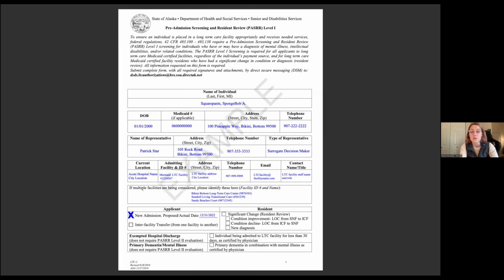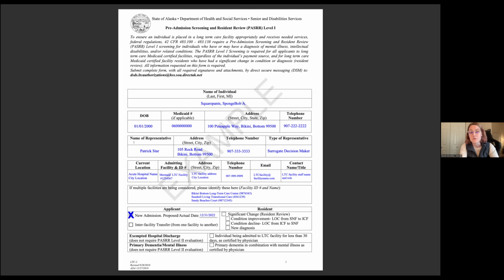I did want to touch on a couple common mistakes or concerns that cause delay in getting a PASSR processed. The biggest one is just making sure all the fields are filled out on the form. Every section needs information. So make sure there's the full name, date of birth. If the person has Medicaid, it's listed there, an address.